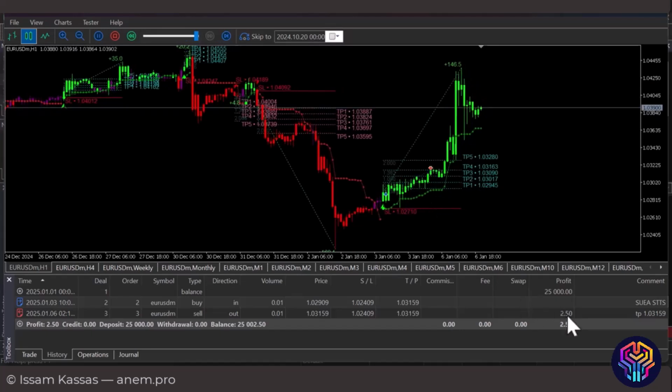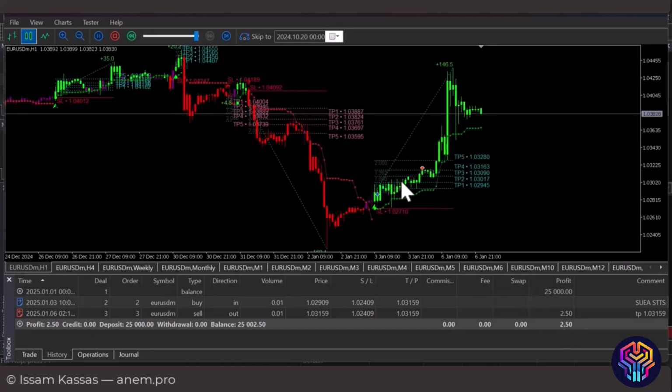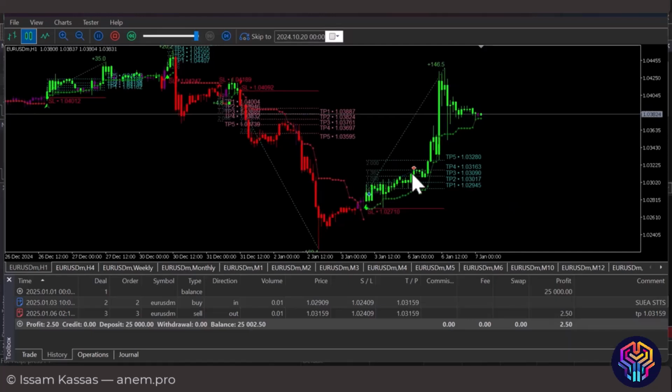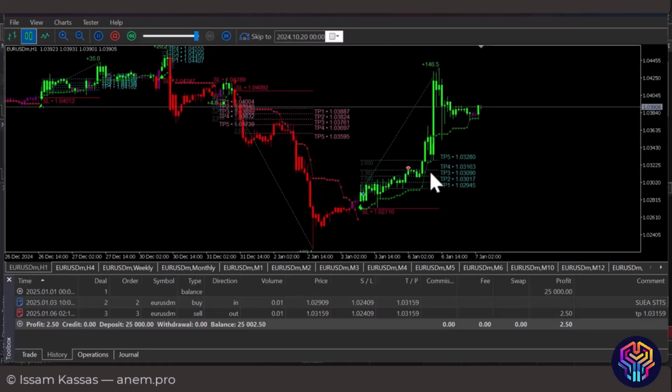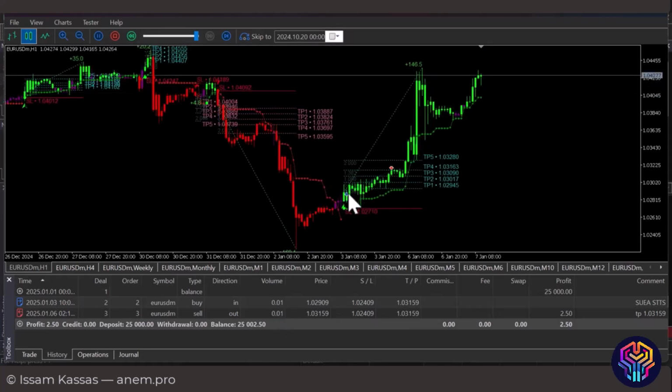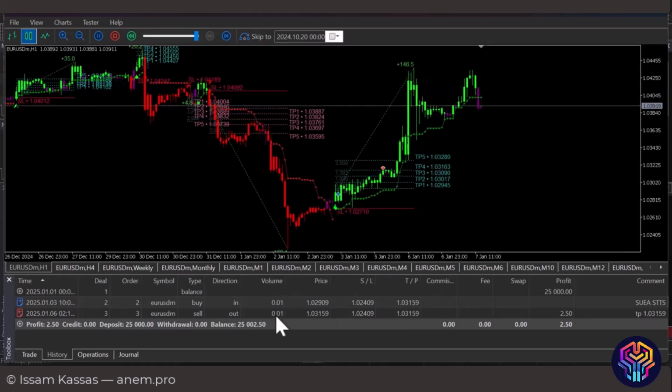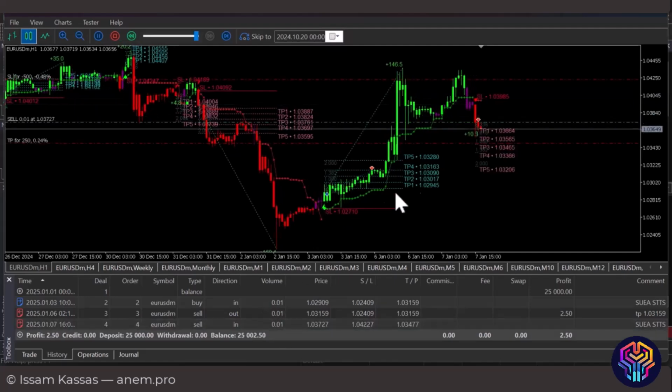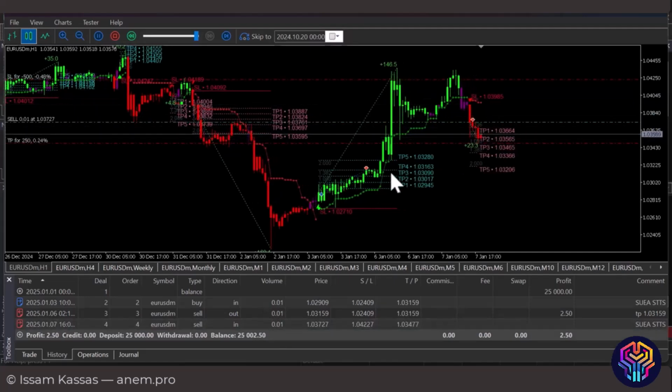You've got $2.5 here, because that's how much, like 250 points or 225 pips, you got from this lot size, which is 0.01. But you can change the lot size. Now if you're doing this manual simulation, you can actually use the percentage, and it's going to open 1% of your account, and it's going to be setting the lot size in that way.